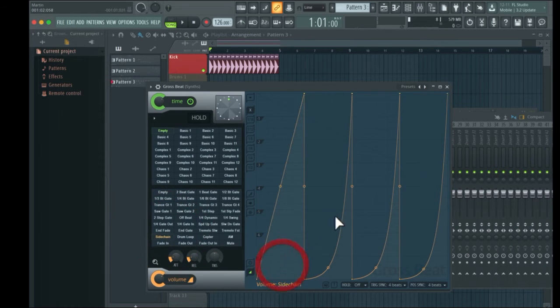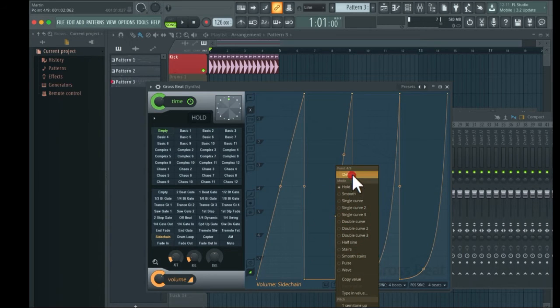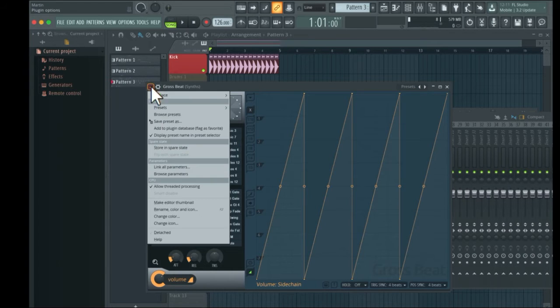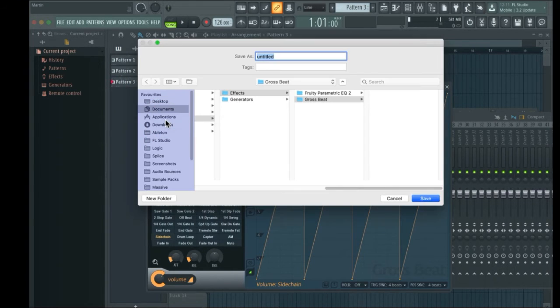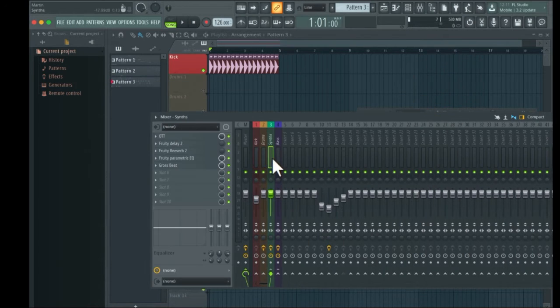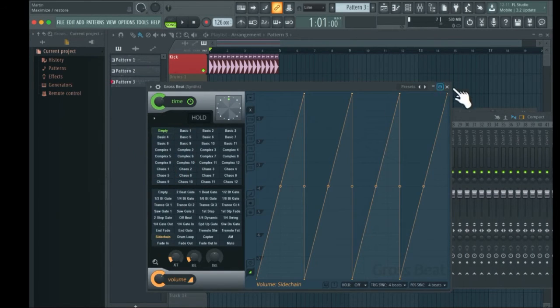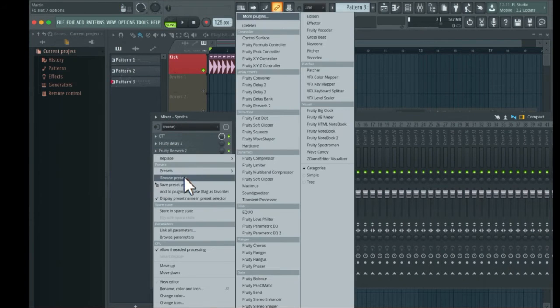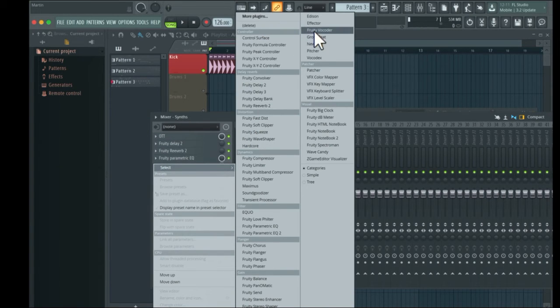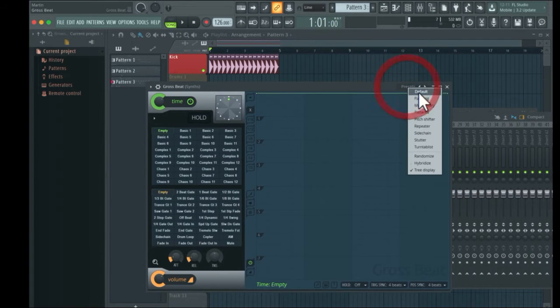So side chain, and instead of just doing this all of the time here, you can create a preset for the side chain. So we're going to do that. Let's have it like this, save preset as, and then we're going to just name it side chain. So now every time when we go to the gross beat here, let's redo that. Let's delete the plugin from here. Let's like this. All right, and now we're going to the gross beat again. Presets, and we have our side chain.